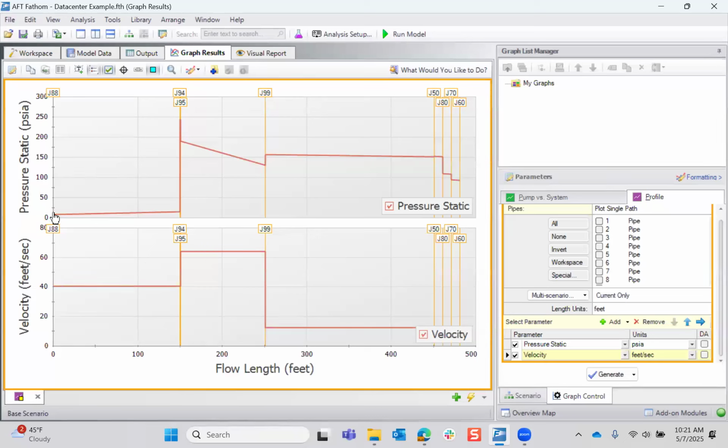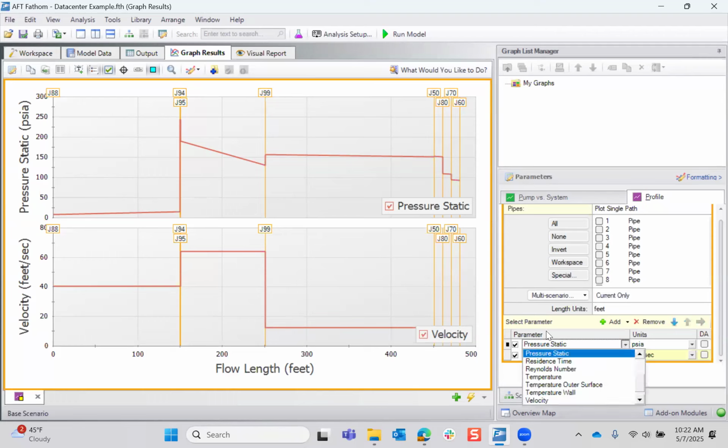And so you can see here that in that first line, there is no velocity change, but then we changed the diameter of our piping, which is going to cause an increase in velocity. When there's an increase in velocity, there's a decrease in static pressure. And then here we have a decrease in velocity, which is going to result in an increase in static pressure. So those sorts of maybe weird trade-offs that you weren't expecting in losing pressure throughout the system are more easily explained when you can see something maybe like this.